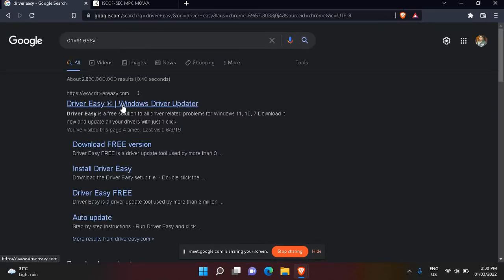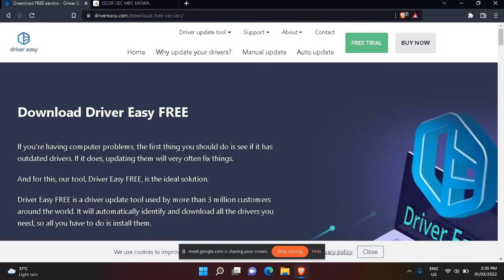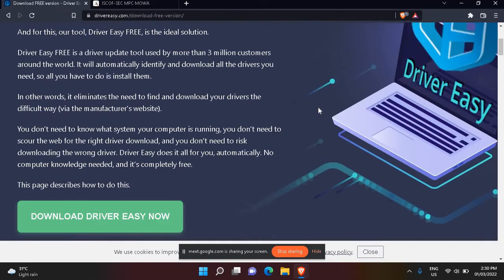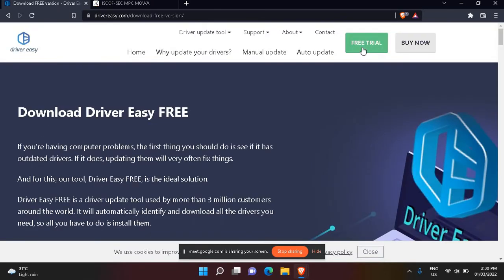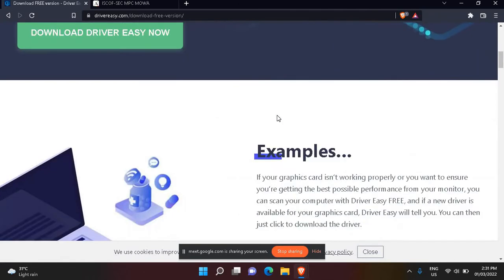I actually downloaded the free version, so you can click download free version. This is the driver updater or driver software I use. So let's download it.